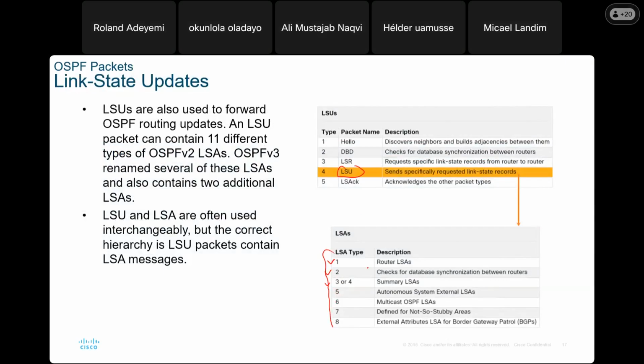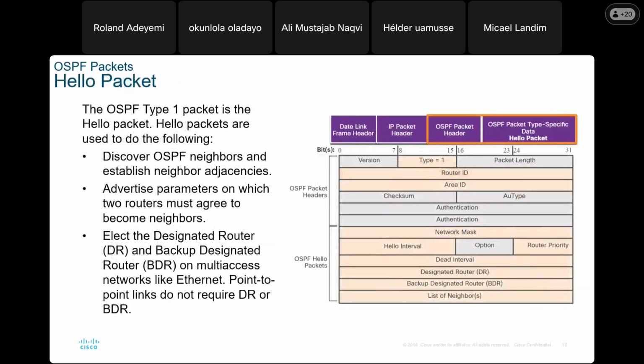When the person is sending this, you can send LSA type 1, meaning it's giving you an update about the router LSA. LSA type 2 is giving you an update about database synchronization. LSA type 3 or type 4 is giving you an update about other things. So when you come to this link state update, plenty of updates can be given, 11 of them. And when you are requesting, you are going to request one of these updates. You need to be aware of that. The router is going to reply with any of those things. That is the summary.